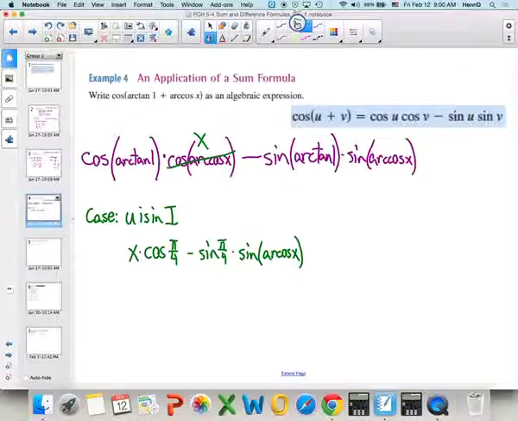But we can simplify these now. We have root 2 over 2, so it's x root 2 over 2. This is going to be root 2 over 2 as well. So since this part is all over 2, I'm going to make it minus the root 2, and then you just have the times the sine of arc cosine x. They were both over 2, so we made it one big fraction.